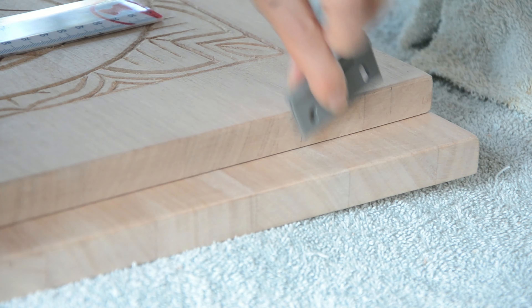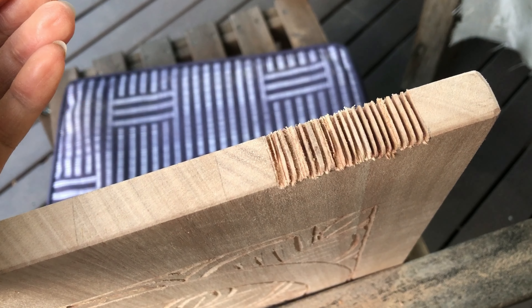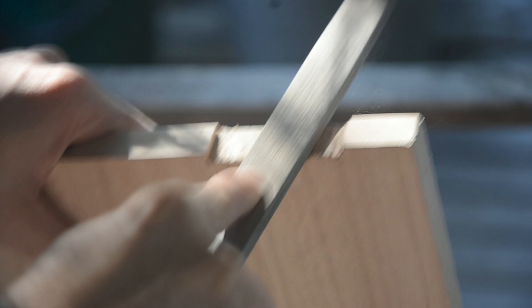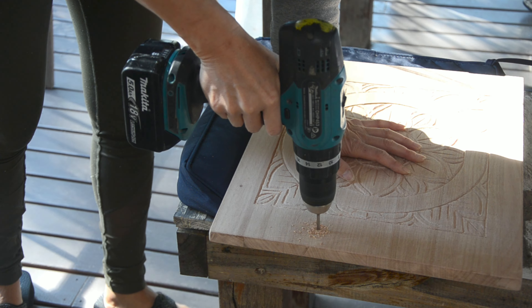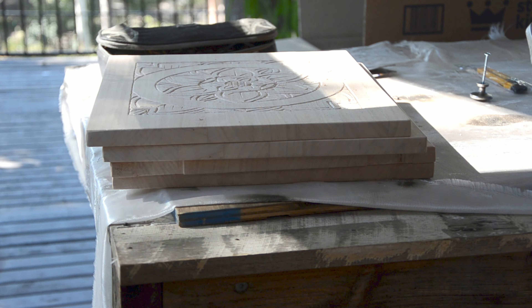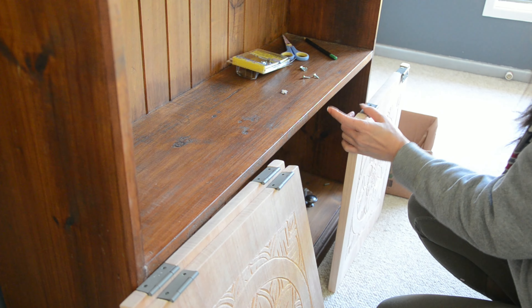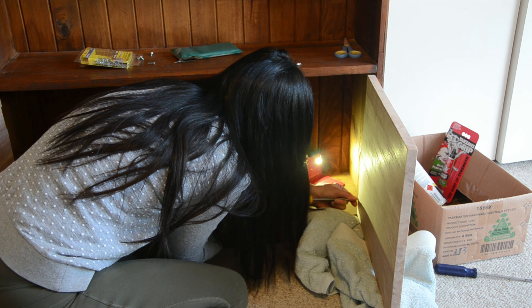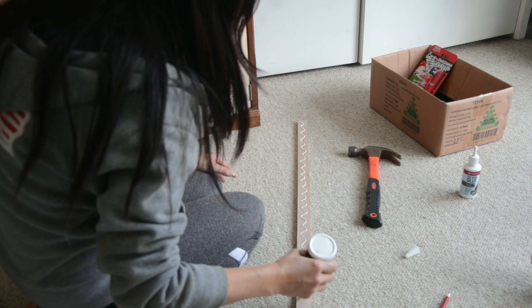Before installing the doors on the shelf, I checked my other Balinese cabinet to see how the hinges were attached, and tried to do the same thing. First, I recessed the side of the board for the hinges, but I noticed a big problem — my doors should have been made along with the direction of the wood grain, otherwise it makes the job so much harder. Somehow I managed to take small pieces out of the board. I filed to shape the edges, drilled the holes for the handles, marked the screw holes, screwed the hinges on the door first, measured where the door hinges would go on the shelf, then put the doors in place and screwed them.